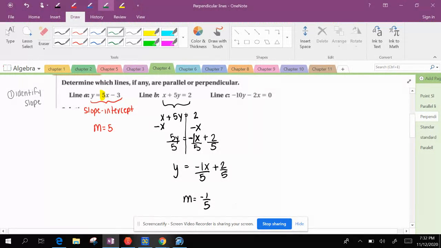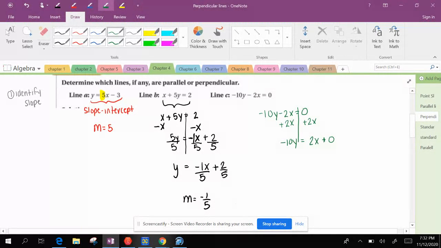All right, again, this is in some type of standard form, just x and y's are all a little misplaced. I need to get it in slope-intercept form. First thing I gotta do is move the x. We like to move it, as the Madagascar movie would say. Let's move it. It's negative, I have to add it. Negative 10y equals positive 2x plus 0. We don't really need to write the 0, but just for everybody's sake, so they're understanding all these steps, I'm going to put that as a placeholder.